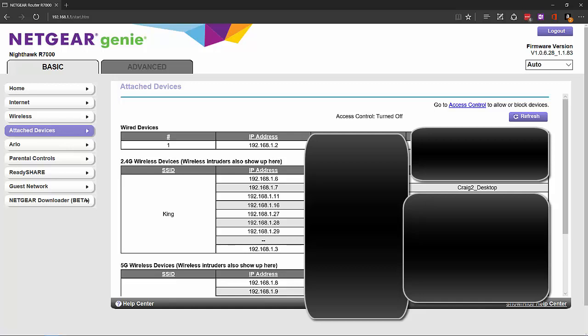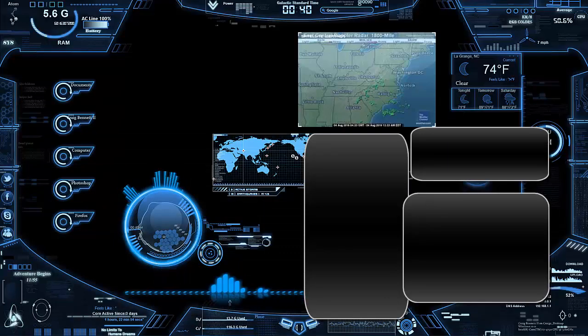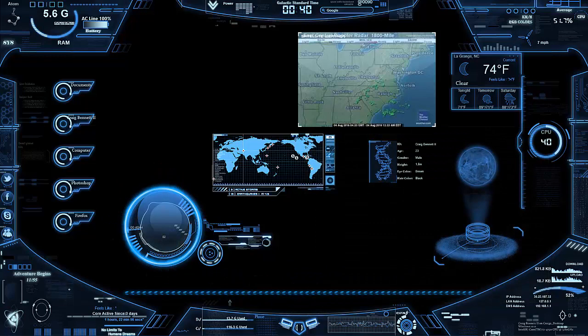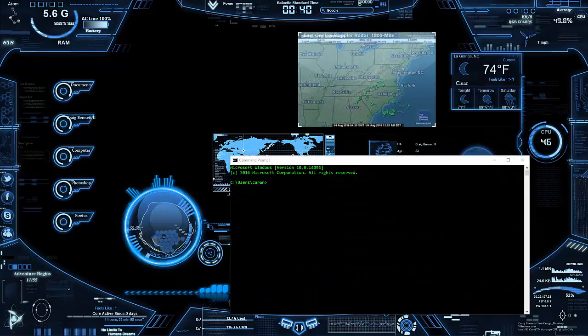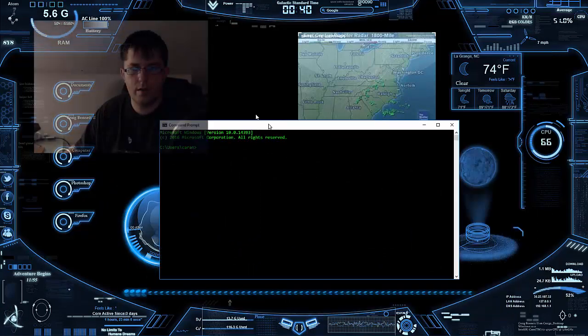So I don't know. But anyways, don't show the MAC addresses, by the way, just to mention that. But for the IP address, what you're trying to find is the IP address of who you're trying to send it to, and I'm just going to send it to myself. So I'm at 192.168.1.7. So what we have is that. And what we want to do is bring back up that.